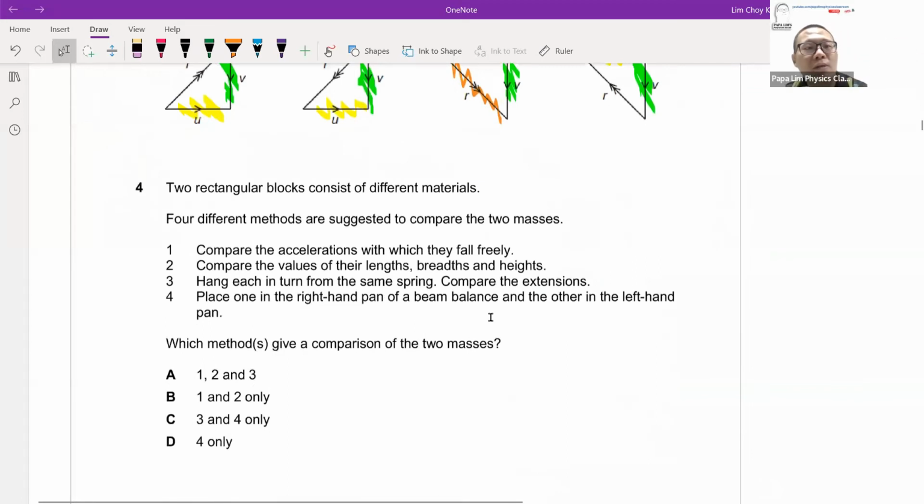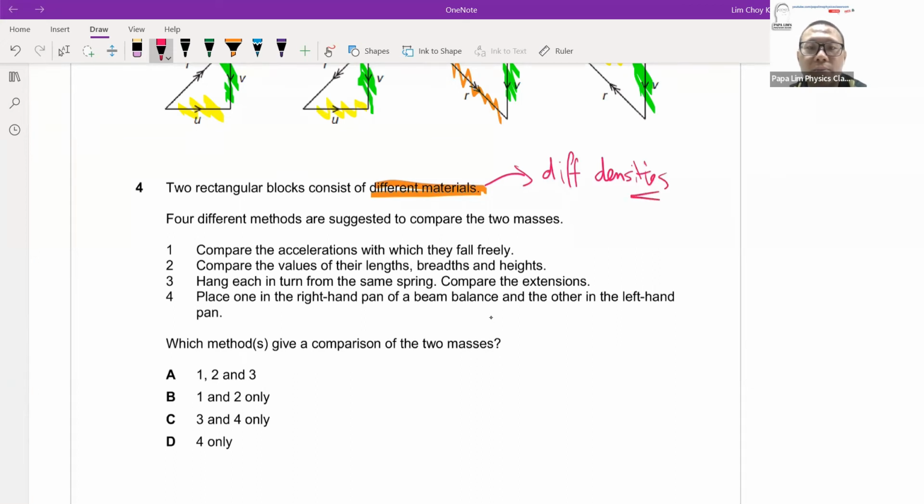Now, question 4 is a slightly tricky question. The rectangular block given is made of 2 different materials. The clue behind this statement is that both of them have different densities. Because they are different materials, they will definitely have different densities. And of course, measuring the mass. Acceleration, in which they are falling freely.